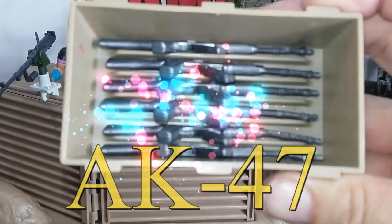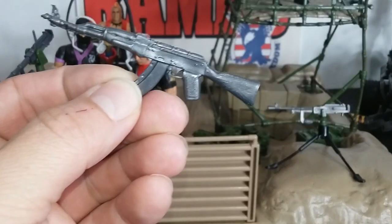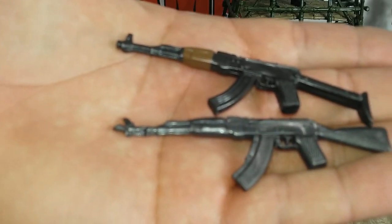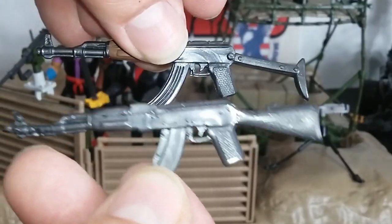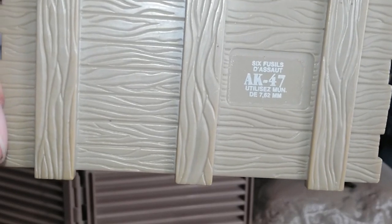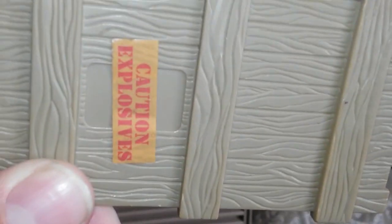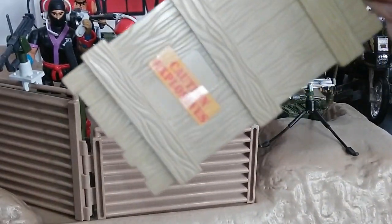It comes with 6 Uzis in it, and I'm going to show you that these Uzis look the same as the Generals. Well, they actually do look a little bit different. In fact, the Generals does look a whole lot better than these cheaper, more generic ones. But it's still really cool that we get 6 of these with the playset. There's the sticker that's supposed to go on this. That's the one that's there. 6 Fuelless D-Assault AK-47s. And this is the sticker that I believe is supposed to go on those little ones right up there. But anyway, you know, some little kid put this on wrong.